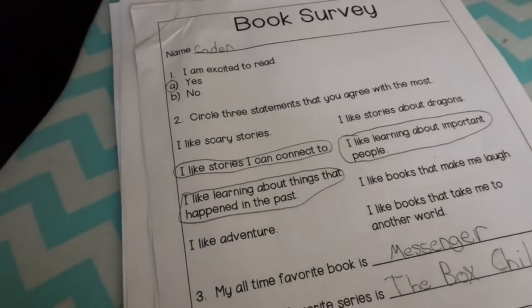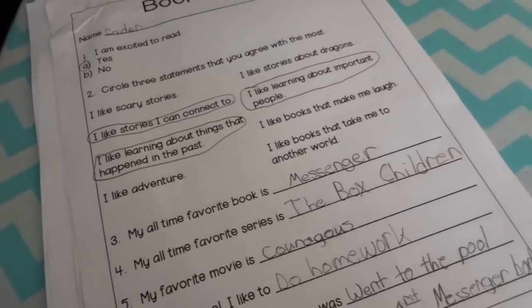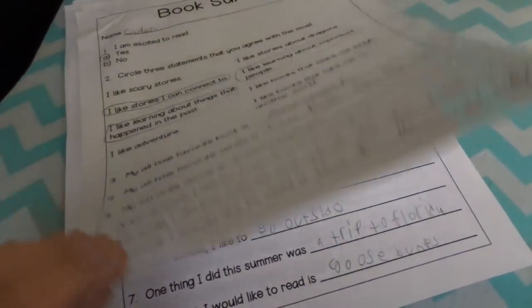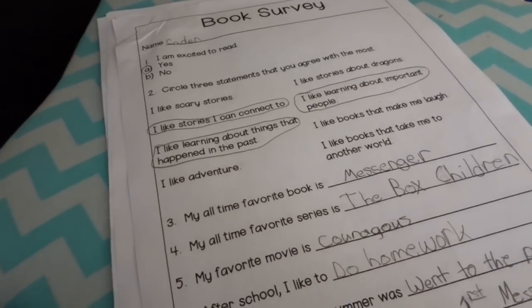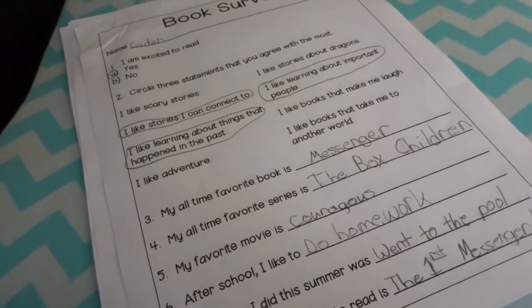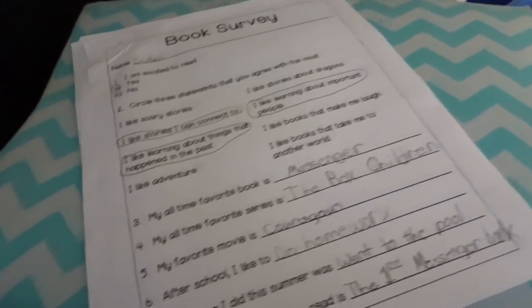So I had my kids fill out their book surveys and I really like that I did this. I think it's getting them excited about reading. I'm picking out 2 books each for every kid to start reading tomorrow and decide which one they want to keep reading, just to give them an idea and maybe try something new that they wouldn't pick out on their own. So I'm really excited to see how this goes.